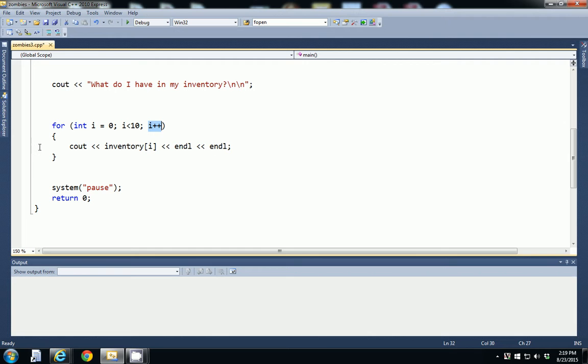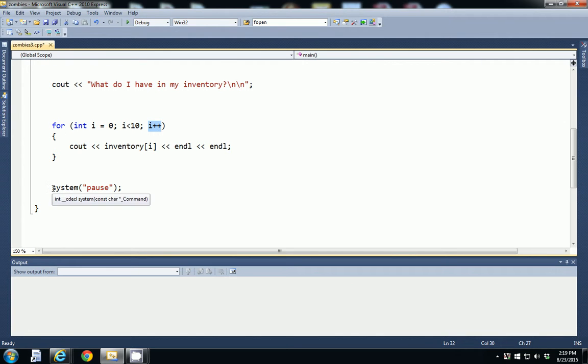It's going to go back up to the top, and we can put a breakpoint in and see this. And it's going to increment I by 1, so I is going to go from 0 to 1. It's going to test the value of I to see if it should run the loop body again. If this tests true, it's going to run that loop body. It's going to increment I by 1 and start the process all over again.